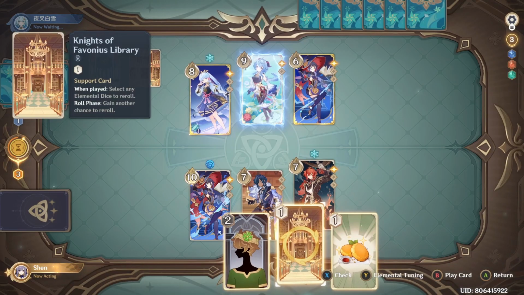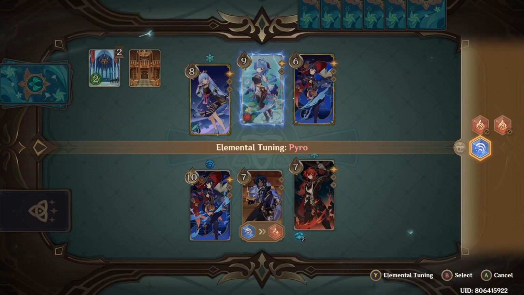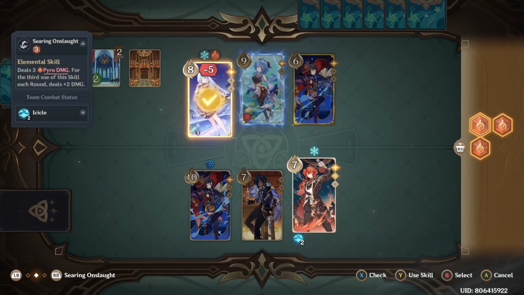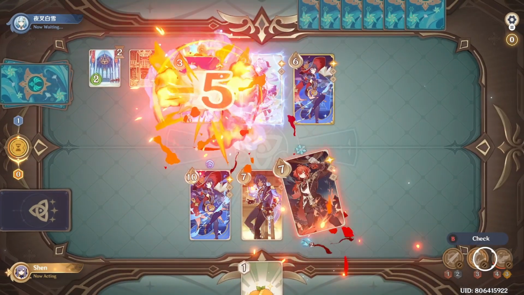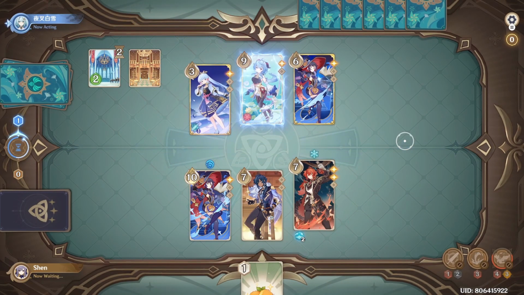Diluc does do 5 melt damage here. I am probably going to sacrifice those 2 in my hand. And the reason why I kept the food in my hand is because the food is a very quick recovery, and it is very dice efficient as well. It just costs 1 to heal 2 HP, right?